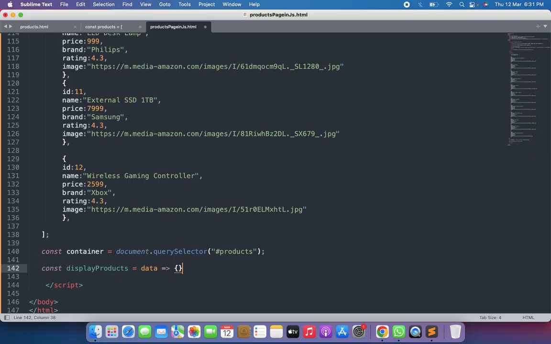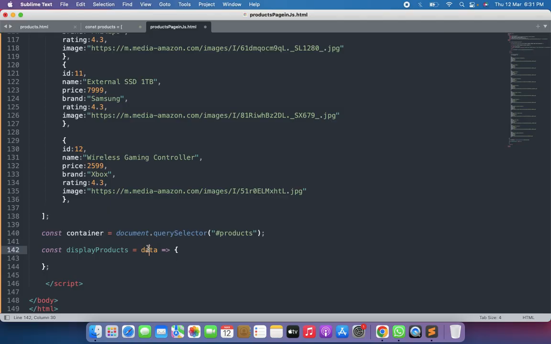So this is only a single parameter, so we can skip the parenthesis. If the parameters are more than one, we have to use parenthesis. So guys, just remember what I'm saying here. This is only one parameter, so we can omit the parenthesis.